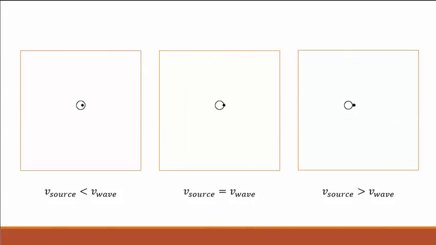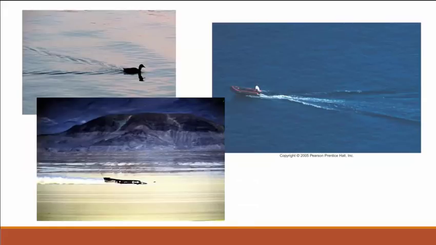So a couple of pictures where that can happen. This can happen in water. Water waves are quite slow. So in order to exceed the speed of water waves, even a duck can do that. And you end up with this nice cone, this shock wave, that is due to the fact that the duck here is swimming faster than the propagation of the water waves. This is why you get a wake behind a boat. It's the exact same thing.